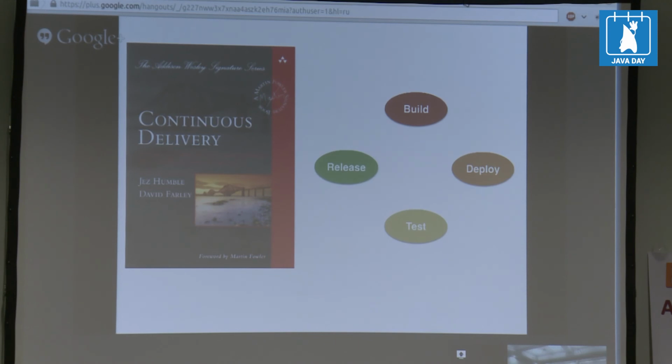Now, that's your typical cycle, but what continuous delivery talks about is how you go from build to deploy to test to release, and once you've done the release, you go back into the build, deploy, test, release cycle. So it's a constant pipeline, so to say. As I was saying, it's a deployment pipeline. At any point of time, you commit a feature, it goes to deployment, it goes through testing, it goes through release. And what are the principles of continuous delivery? Is it automated? Is it manual? How do we make sure the tests are relevant and things like that?